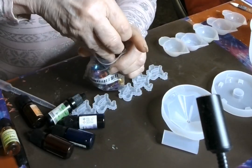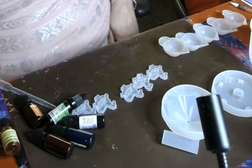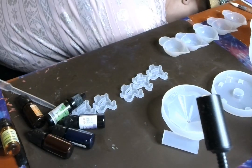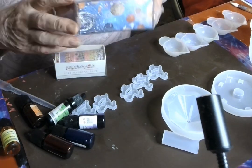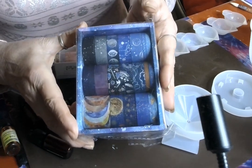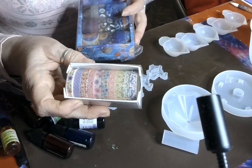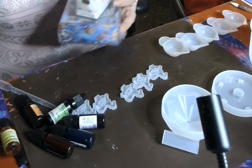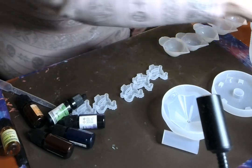Got some washi tape. I've seen a lot of people use the washi tape, but I haven't really thought about it yet, so I don't know exactly what I'm going to use it for. I got the solar washi tape. Kind of thought it was cool. And then I got this one with flower prints on it. I like both of those. So, that was kind of part of my Temu haul.